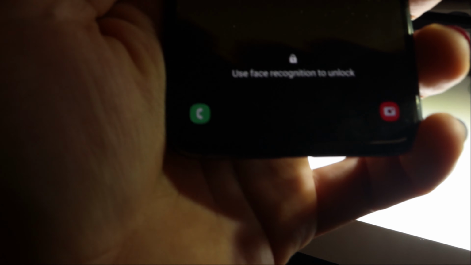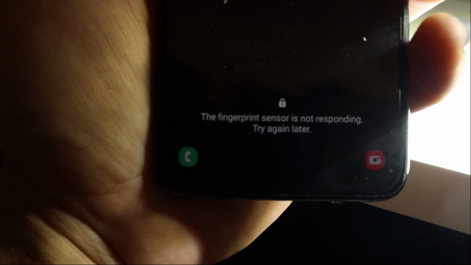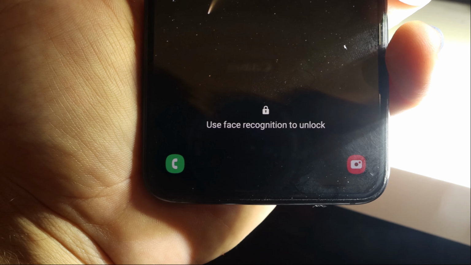But you can't tell from the back, like, from the front. Like, look at that. Looks okay. Now I just need, yeah. The fingerprint scanner is not working, it says. Oh well. But hey, it works.